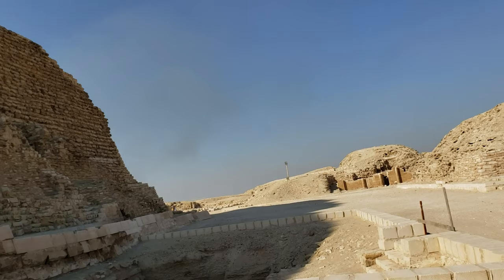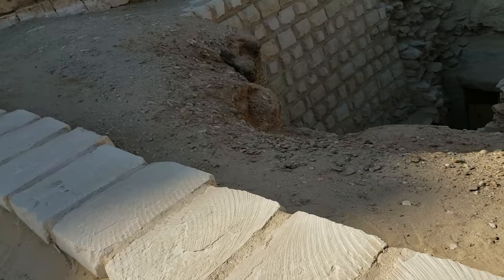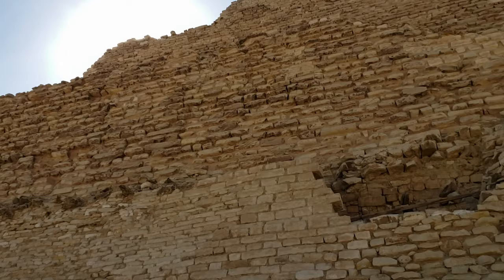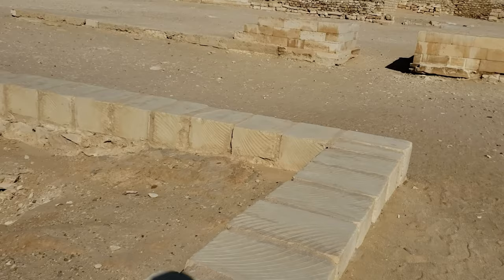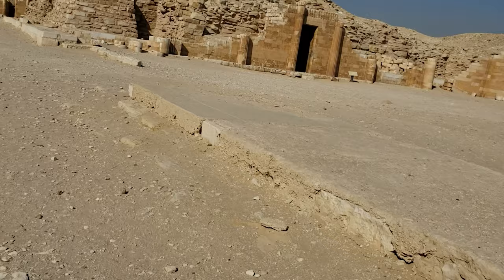The columns and ceilings are carved out of stones to resemble wooden logs or reeds. This helped continue the tradition from previous constructions that were actually made from these materials, but with the intention to make it last for eternity. A network or a maze of tunnels and chambers were built under the pyramid that extends to about 6 kilometers. All these structures were meant to make the complex an eternal living place for the pharaoh.